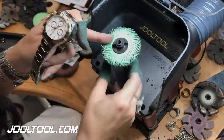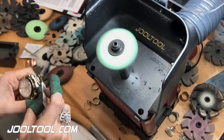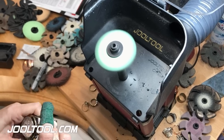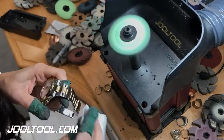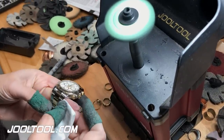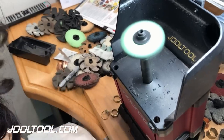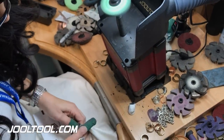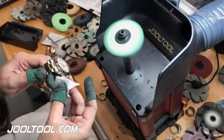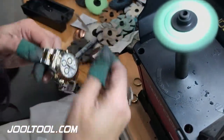So I'm going to take this one more time. I'm so happy for you. My husband is perfect. It's really perfect. Let me just get some of your oils out before I do that. That green brush will kind of bring up people's oils, you guys. So it's best to just wipe it down a little. You can be fancy and remove the movement, but really, I hate removing the movement because, if you're not Rolex, good luck putting that seal back together again. Once you open it, it's a different story.